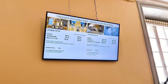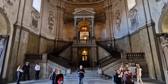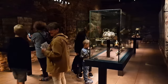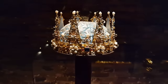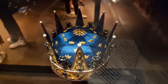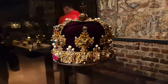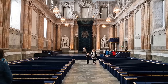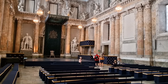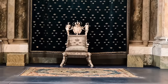The entry price is quite reasonable and you can buy tickets at the ticket office or online. Inside, there are many cool things to see — most notably the treasury, which houses all of the Swedish crown jewels. It has the crowns, orbs and sceptres of former monarchs, the current crowns of all the princes and princesses, and the royal regalia that His Majesty the King wears personally, including the current coronation crown. You'll also visit the state rooms, including the Grand Hall of State — one of the most important rooms in Sweden — and right at the end is the world-famous silver throne, the one the King actually sits on.